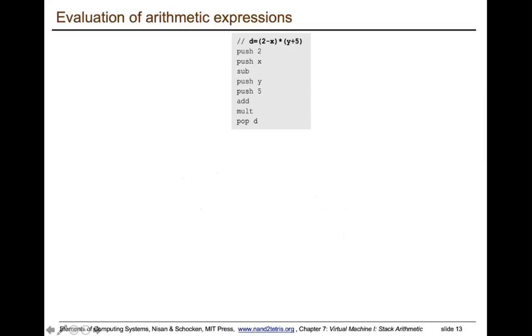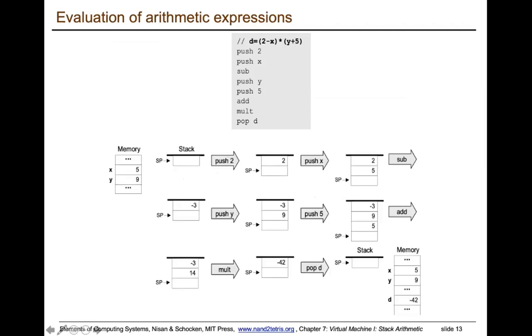Okay, now I got 4 students done, so I can move forward. So here is what we do. We have the memory. When you do push and pop, actually you deal with the stack and the memory. X is 5, already stored in the memory. Y is 9, stored in the memory. So X and Y are memory addresses. You can treat them like variables. Since we have already done the assembler, you know that it already assigns the memory addresses for X and Y.